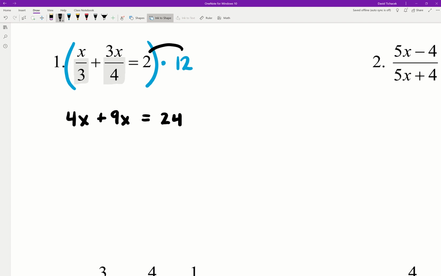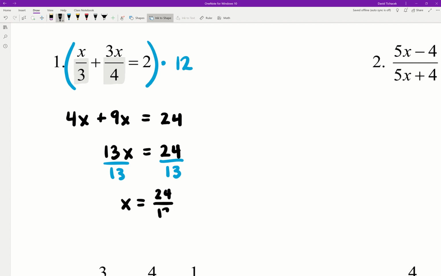Okay, and so again, by multiplying by 12, it clears all of those fractions, and it gives us the ability to solve this really easily, because on the left-hand side, you just have a couple of like terms that you need to combine. So 4 plus 9, that's of course going to give you 13x is equal to 24. And then after that, you would simply go ahead and divide both sides by 13. And we would get here x is equal to the fraction 24 over 13. Remember to be writing that as an improper fraction. I have a couple of students here that like to use mixed numbers, but those are never the way we want to leave our final answer for problems like these.